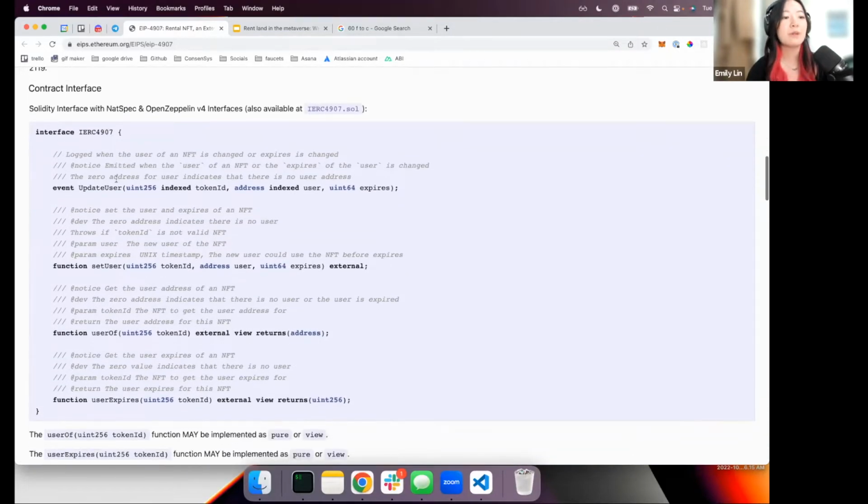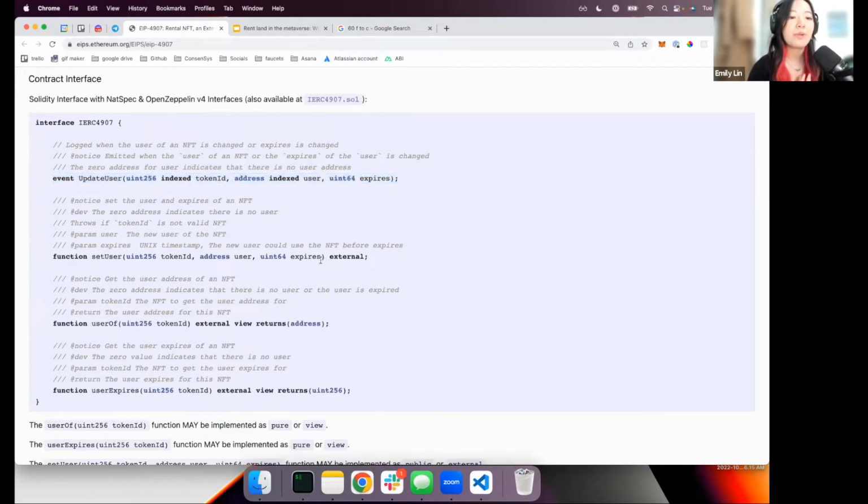Just to step over what is in this interface: UpdateUser. The rule here is that anytime something is updated, you need to emit this event. Same with setting the user. This is how you tell anyone who wants to set the user what the function signature looks like. userOf returns the user, and userExpires returns the expiration date.